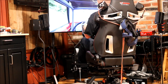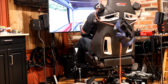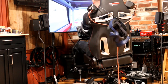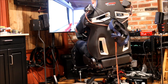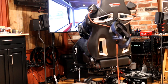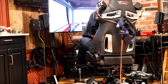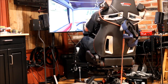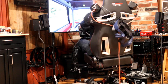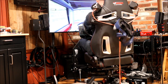Really weird driving it without sound. You can obviously see it's very quiet. It makes almost no noise, maybe a little hissing noise here and there, maybe a little rattling noise when it really jumps around, but for the most part, there's really no noise to it.